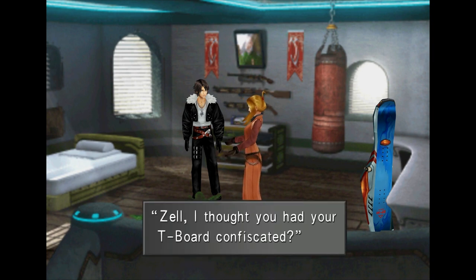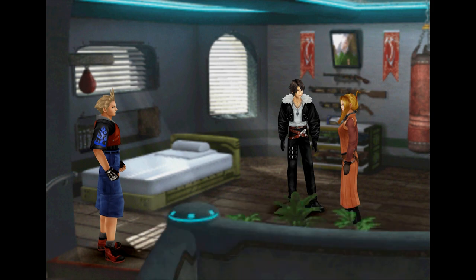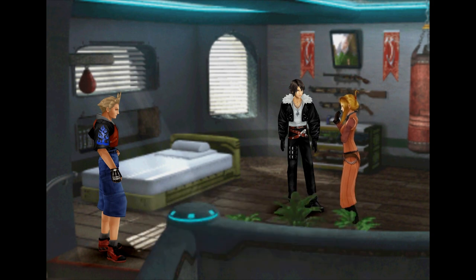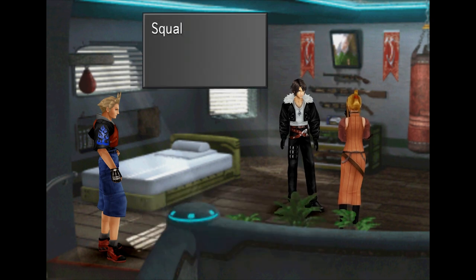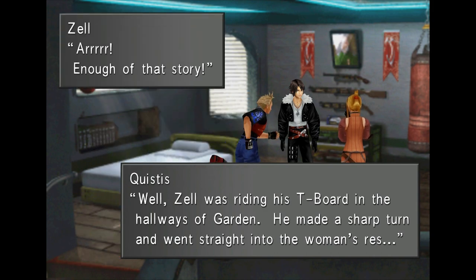Hey. Yeah, I thought you had your T-board confiscated. Yeah, I thought he did. Once you reach my caliber, you gotta have more than one. Really, Zell? You mean you didn't think to come home and grab this one? Really? Why wouldn't you do that? Oh, Quistis is laughing. What's so funny? I just remembered something. Do you know about Zell's famous incident? What incident? Zell was running his T-board in the hallways of the garden. He made a sharp turn and went straight into the women's rest. Oh my god!